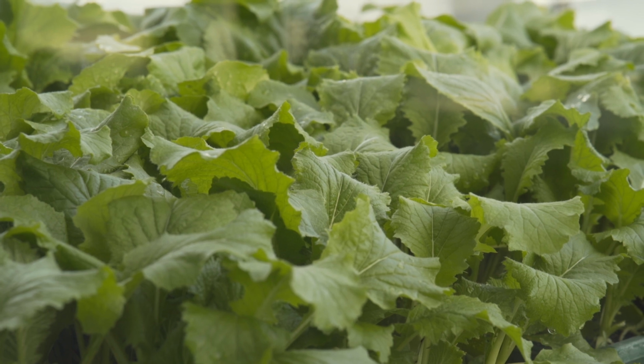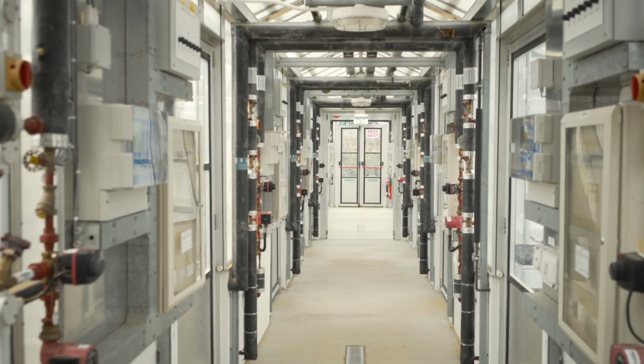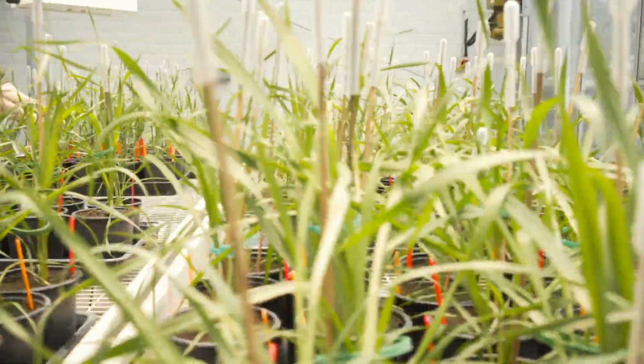Primarily, Rothamsted's research goal is to improve crop productivity, to improve resistance to pests and disease, and to find different strategies for growing plants. So in addition to plant growth chambers and glasshouses, we also have an extensive farm as well. One of our goals, at the top end, is that by 2030 we would be helping to achieve yields in excess of 20 tonnes per hectare. Normally UK farms are in the low 10s or just below 10 tonnes per hectare. So we're looking to have systems or improve the way the plant grows to actually almost double that yield. And some of our researchers believe that's possible.